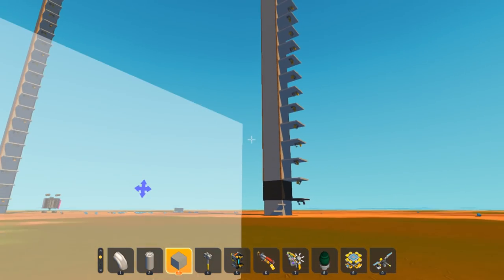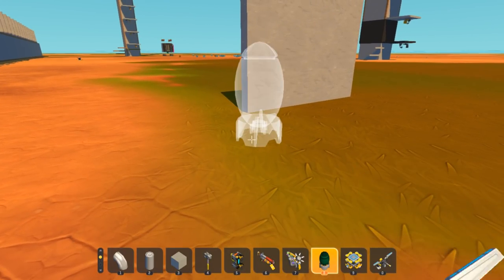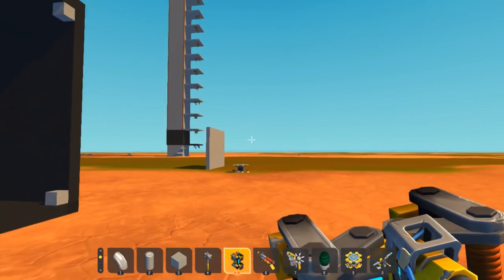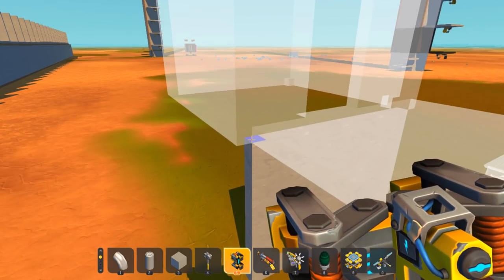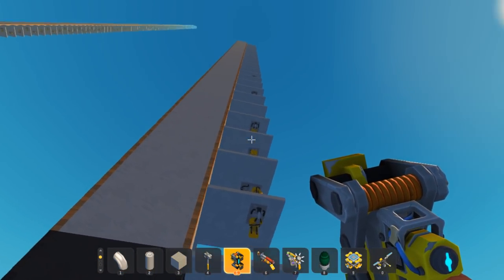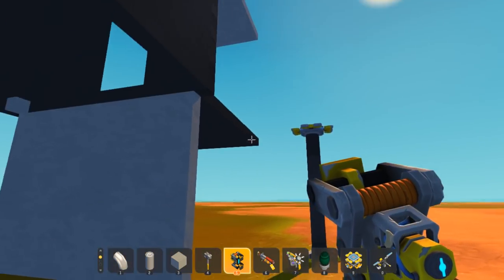So let's go ahead and show you. We're just going to slap down any old number of blocks. I don't know how many blocks that was, but it really doesn't matter, and we'll show you why. Take my weld tool right here. We're going to go up. Bam! We've got another example elevator shaft welded in place, with an arbitrary number of blocks offset from the ground.